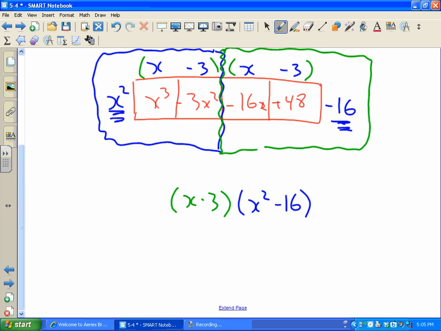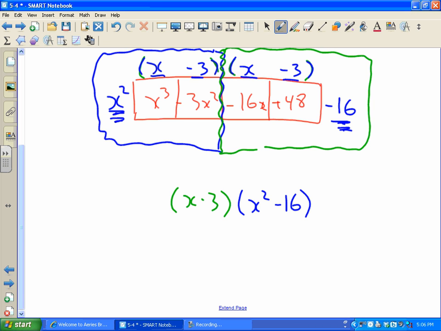So that's how we write that factor. When we factor by grouping, we put it into four terms, cover up the right, factor the left. Cover up the left, factor the right. My answers on top must match. In this case, x minus 3, x minus 3. X minus 3 is the common factor. You have done it incorrectly if your top terms don't match. So x minus 3, and then your other factors are x squared minus 16.